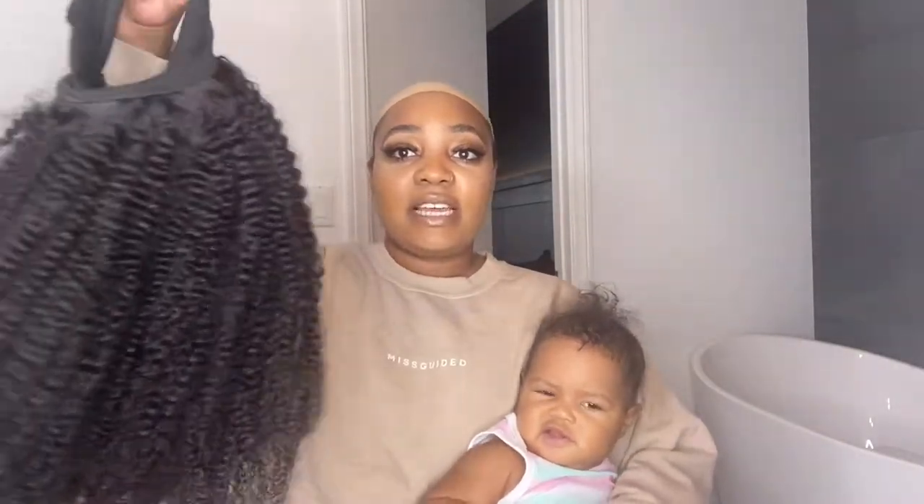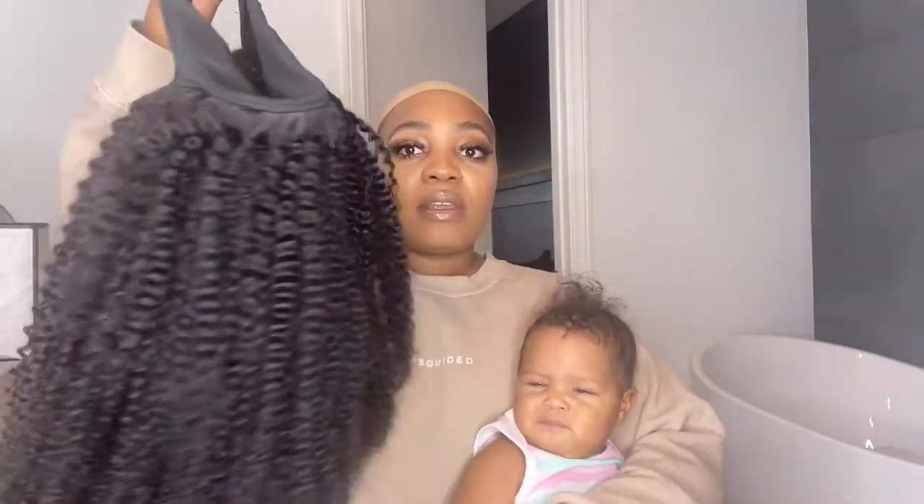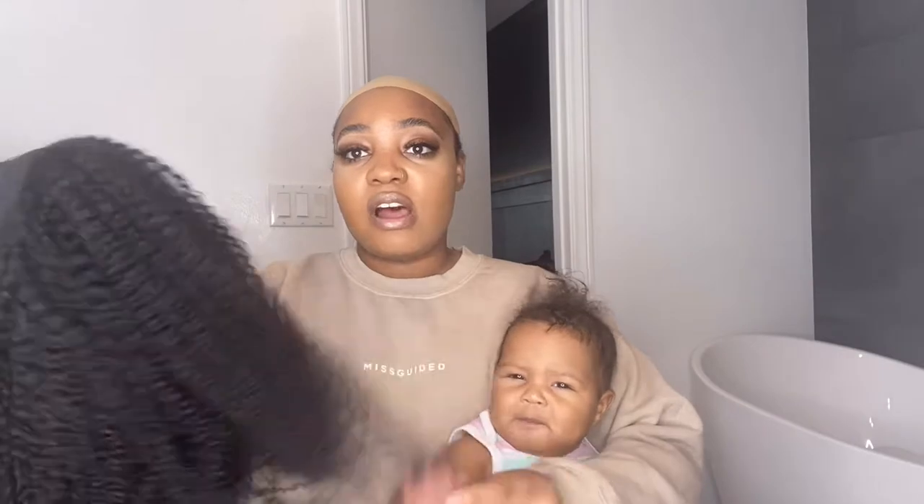You can do so many styles with this hair — I'm going to be showing you guys in the next clip, so please stay tuned. This is how the wig looks straight out the package. I took it out of the plastic, but this is the kinky curly and it's so pretty — the texture is so soft, it smells just like hair, it doesn't have a bad smell. I think I'm gonna wet it just a little bit to give the curls a little pop.